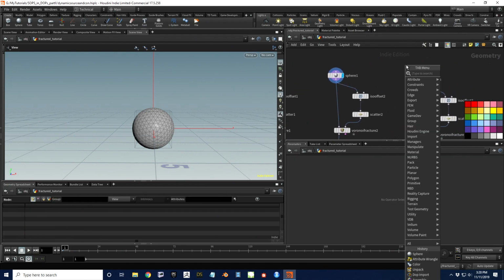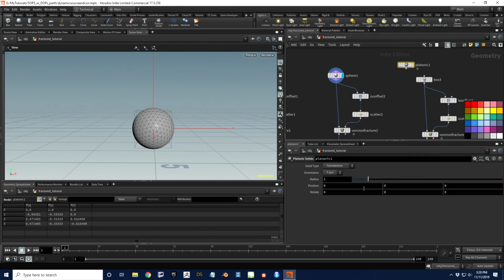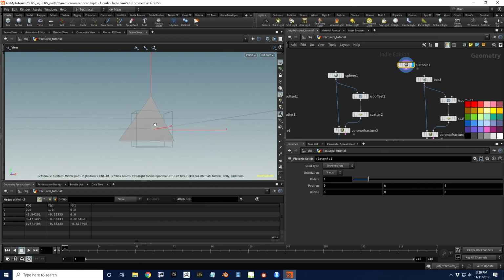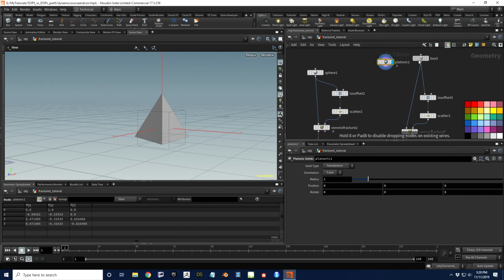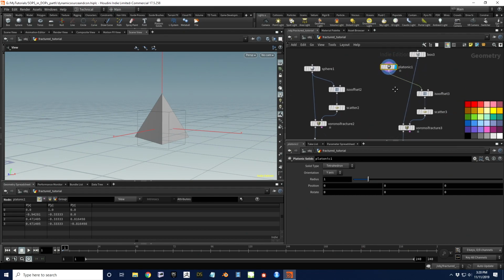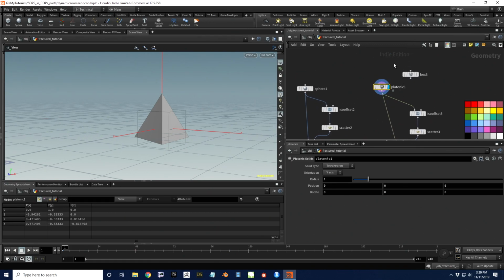And then finally, let's get a tetrahedron. So we can go to platonic solids. And there's a whole bunch of different options. Tetrahedron's the first one. Let's just use that one. Again, this is a little bit bigger than the box, but it also doesn't take up very much area comparatively. I think I'm happy enough with that size. So let's just leave the tetrahedron as is. Pipe that in here and here.